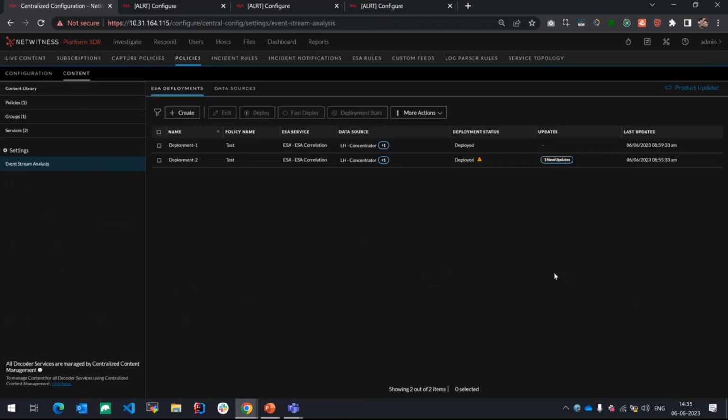The final feature available is the multi-user notification, which helps in large environments where multiple administrators work on different ESA deployments. So whenever a deployment is being edited by user A, and the same deployment is being edited by user B, users A and B would be notified that the other user is editing the deployment. Or when user B saves the deployment, user A is notified about the changes made by user B, or if user B deletes the deployment, user A is notified, or both, about the deletion of the deployment.